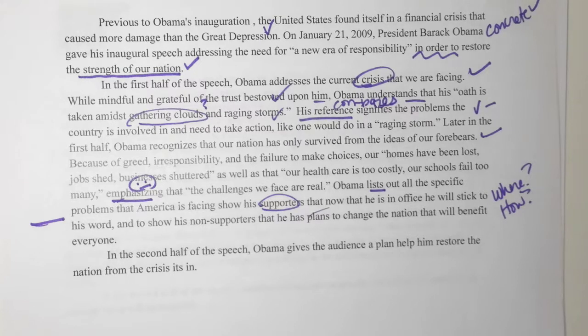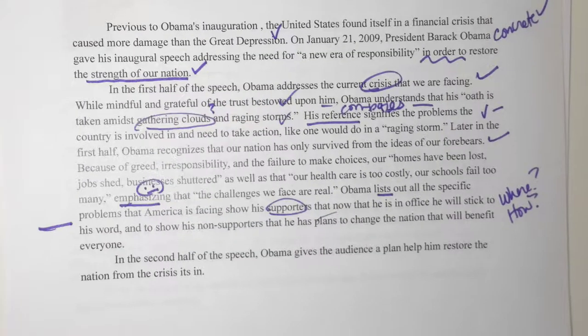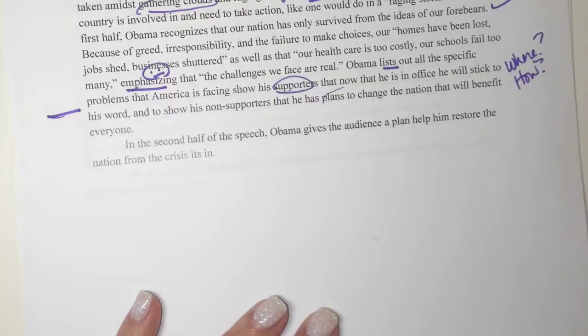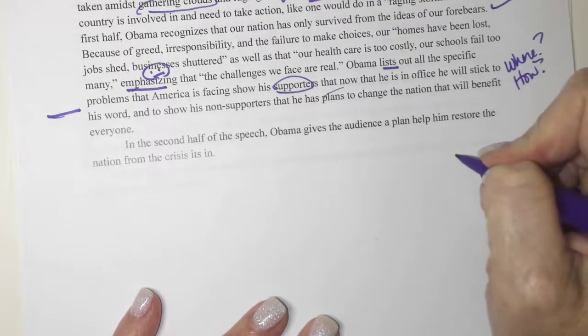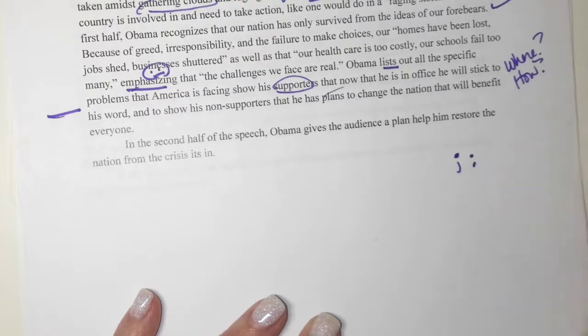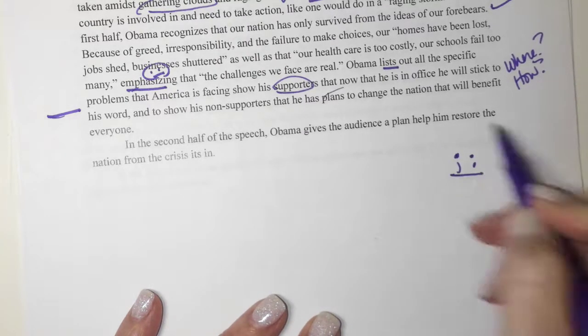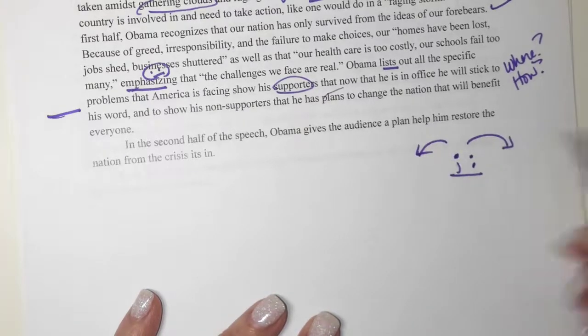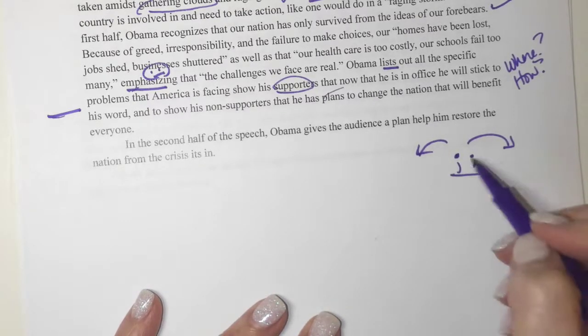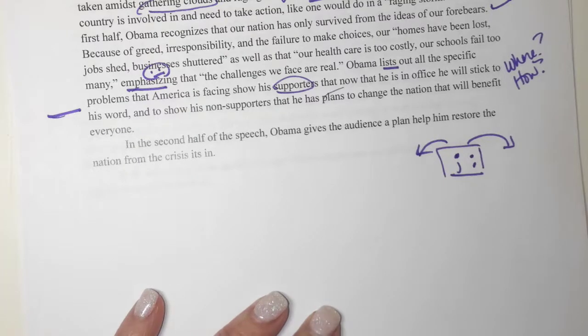All right, so let me tell you a couple of things, and we're going to do some activities next week that will help you see some things. When we're looking for stuff to analyze, I always try to find at least these three things if they're in there. If there is a colon or a semicolon, I always try to analyze it because I look for what comes before and what comes after it, and then why this is used. That's all types of analysis, right?